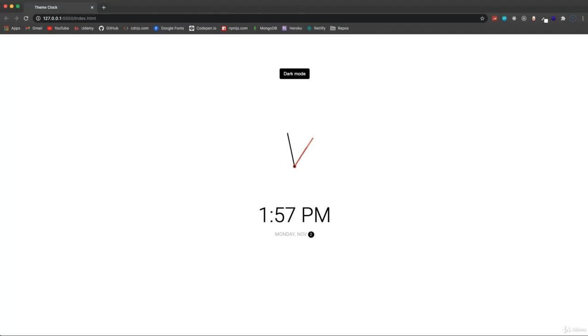All right, so this is one of the cooler looking projects. We're going to build this theme clock where we use CSS to style these hands right here, these needles, which are obviously the hour, the minute, and second. And then we're going to use JavaScript to power it and have it show the current time. We're going to update it every second so that it ticks like an actual clock.